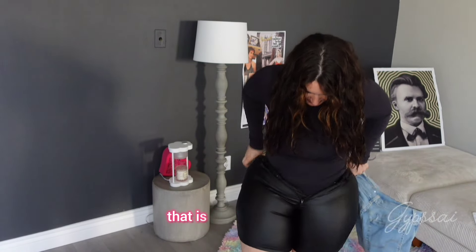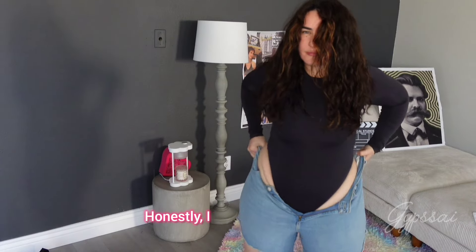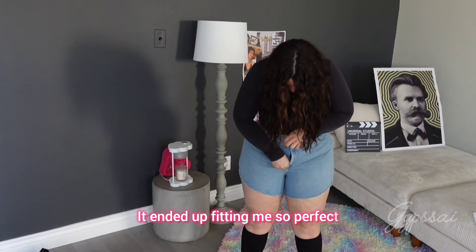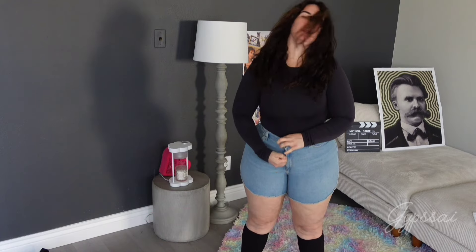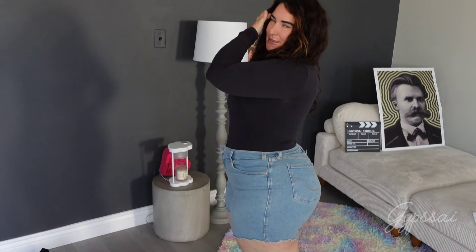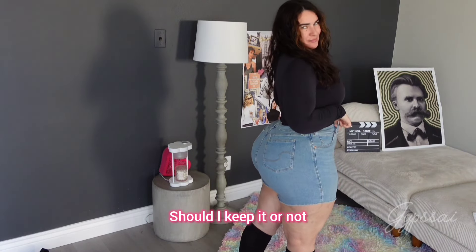Let's go with the next one — this tiny shirt. It's very pretty. Honestly I wasn't sure if it would fit me or not, but it ended up fitting me perfectly. I'm not sure if I should keep it though. It feels very simple and I'm not sure what to do. What do you think — should I keep it or not?